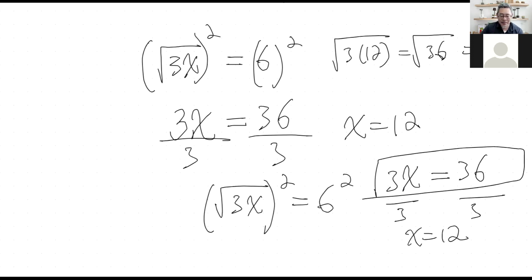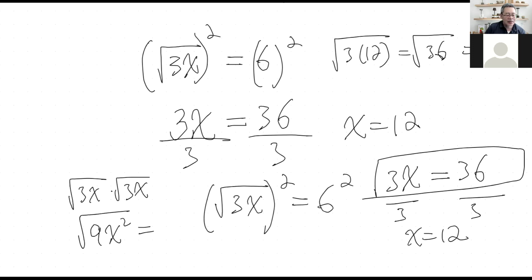Good? How is 3 square rooted only 3, and 6 squared is 36? Well, 6 squared means 6 times 6, right? Yep. What is the square of square root 3x? That is 3x times 3x, right? Wouldn't that be 9 though? No, because we have a square root. You can think of this as 9x squared, but basically what we got is 3x.